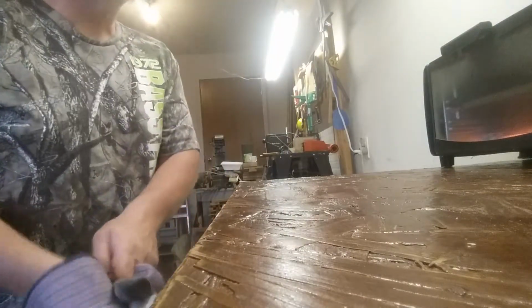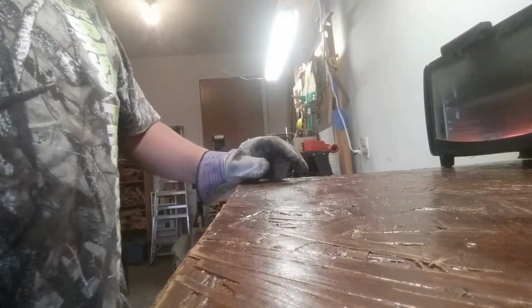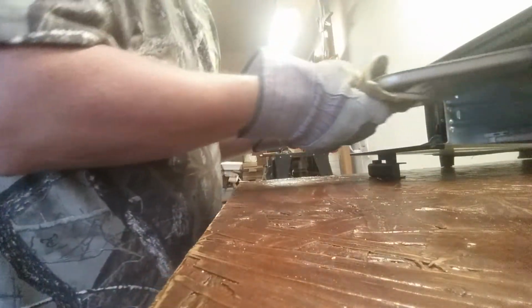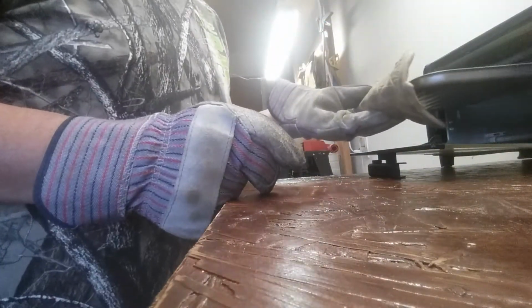All right, guys. It's just about ready to ding. Maybe about 10 seconds. Okay, more than 10 seconds. There it is. Oh, where's my pot holder? That's hot. All right, now I'm going to dump it in the water. Splash.